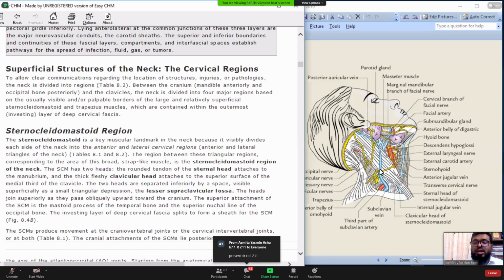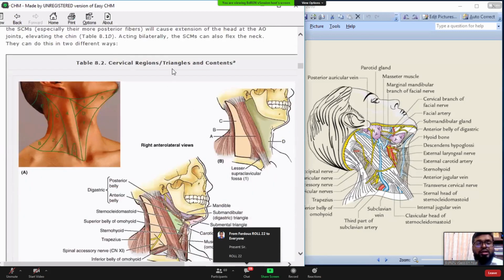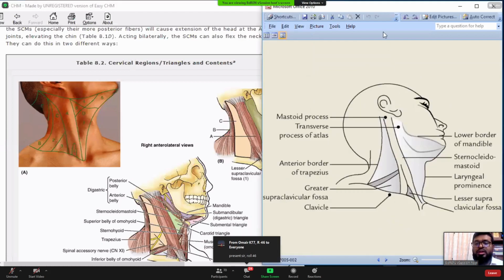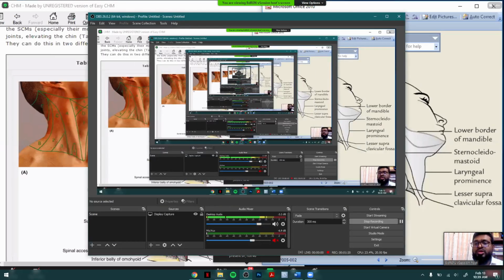And the person will die. So these are very easy structures, very important structures as well, that are placed in these regions superficially. To have an idea about these structures and their interrelationships, we must divide the neck region into some cervical regions, particularly the anterior triangle and the posterior triangle. So what is the anterior triangle, what is the posterior triangle, and what are the boundaries of these triangles? You can see the anterior and posterior triangles in this picture.